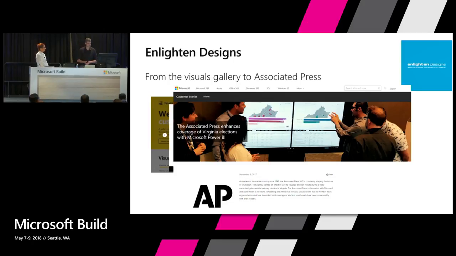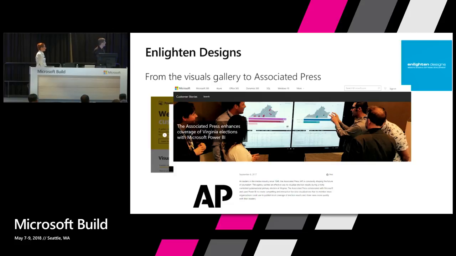And at some point in that program, the Associated Press came and said that they wanted to use the platform of that data journalism to create a kind of real-time election results for the gubernatorial elections in the United States. So they wanted to do Virginia, and I think it was New Jersey and New York and a couple of others. And because Enlighten Design had the capability to create the visualizations, as you can see here.